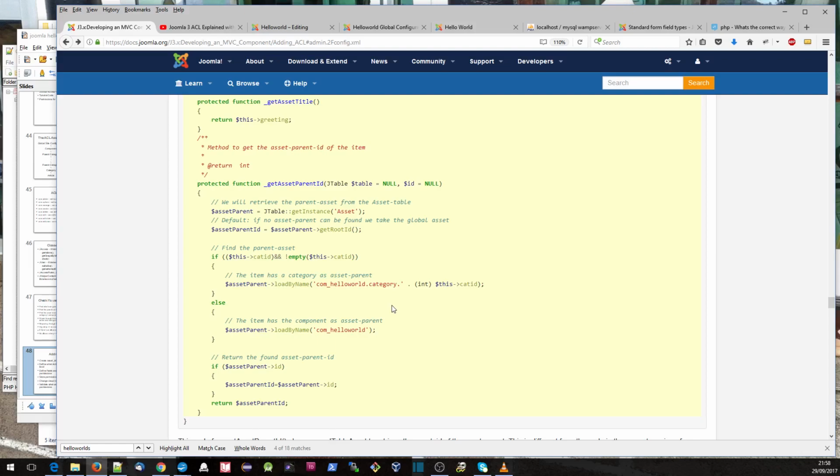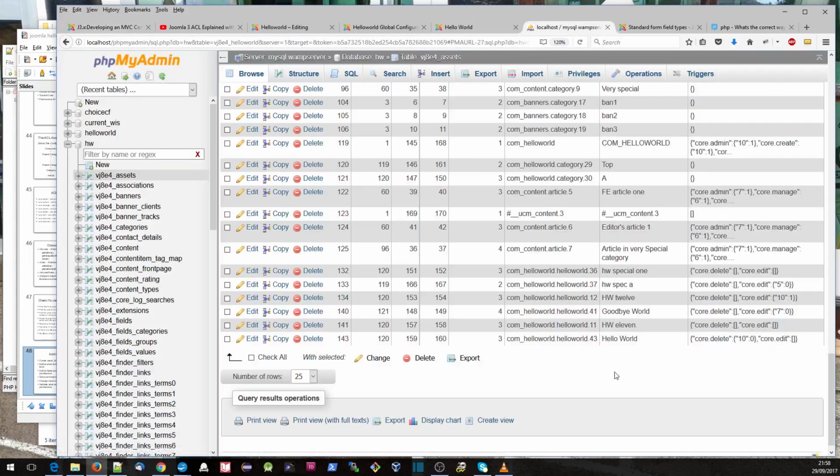But if it hasn't got a category, then we're going to say the parent is the hello world component itself. So you can have a mess around. This one here at the bottom, hello world, has got a category 120, and it's going up to 119, which has got a category there. I think most of these have got a category.